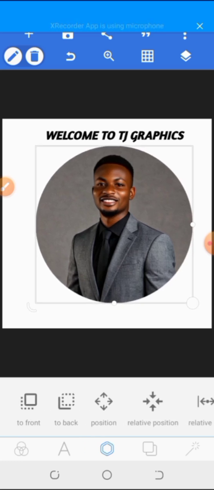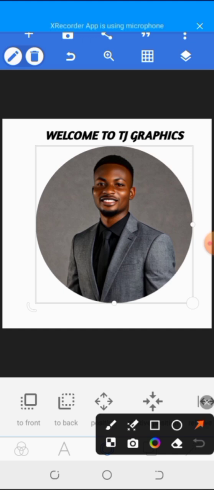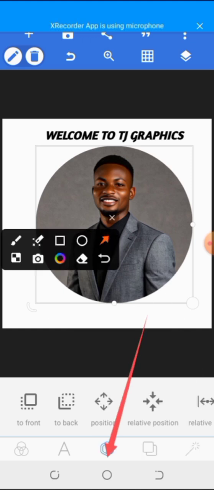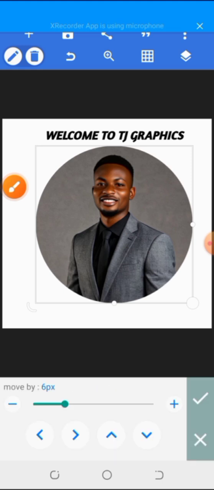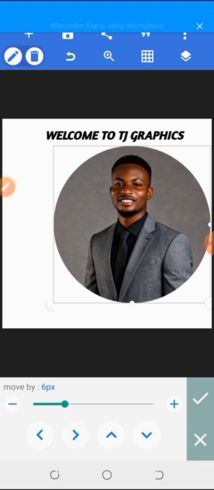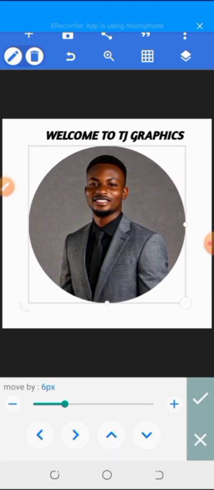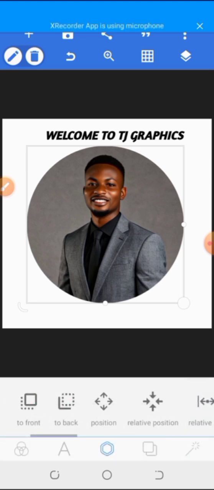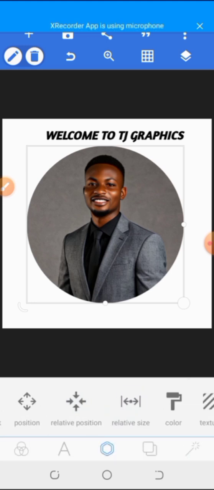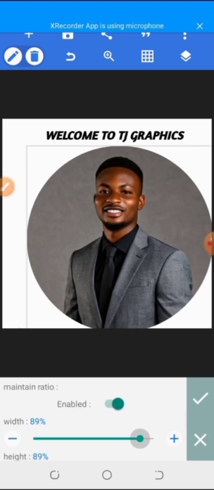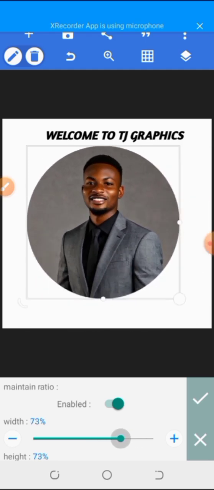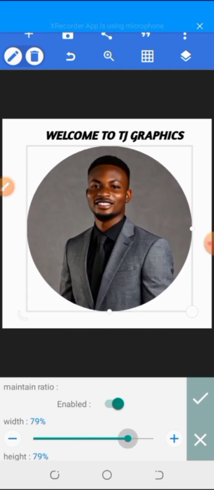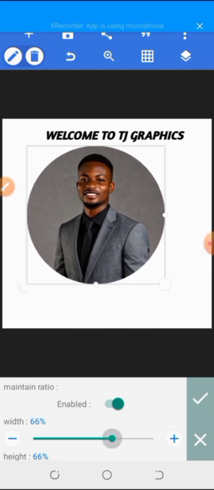As I said, this side is for the images and shape. You can do modifications to this image. So you see the position, you can shift the position. As I'm moving this one, it's shifting. You can change the size, go to relative size. So you see, the more you increase it, the bigger it goes. So you put it at the size that you personally would want as part of your design.